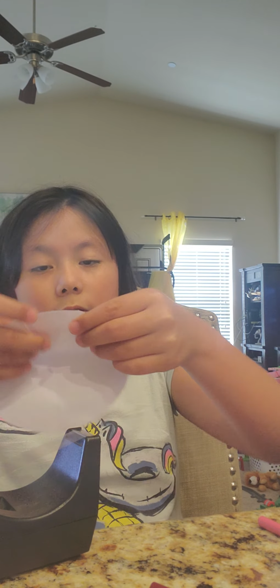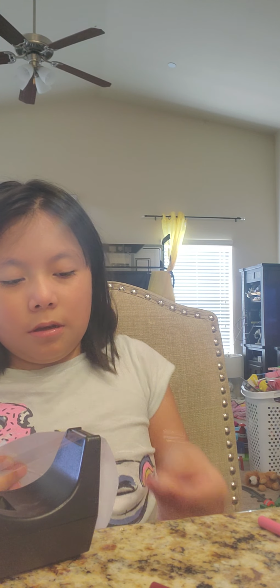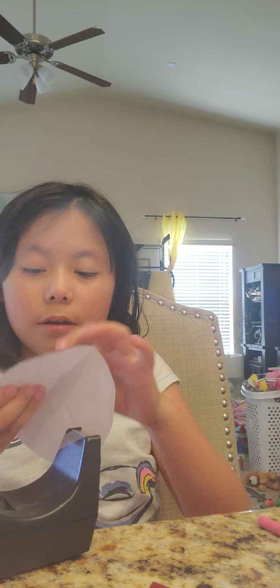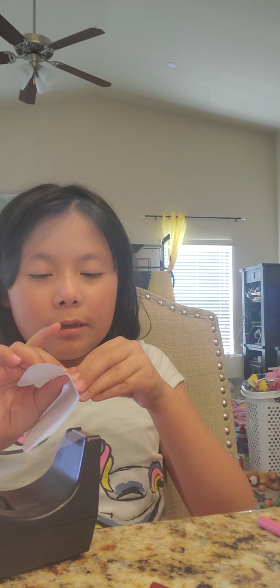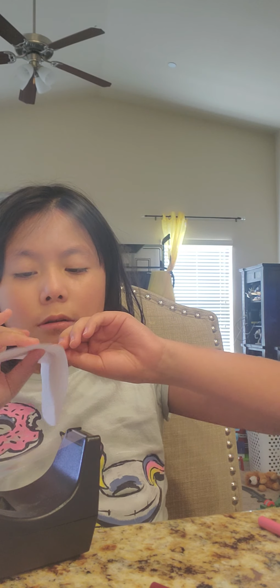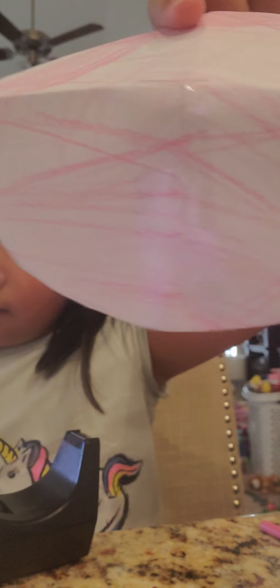Here's the tape. You're gonna put it right here. Let me show you. Right here, it should look pointy on the top. And now you're gonna put tape on the thing. If you guys can see, I'm gonna be showing you now. We're gonna put it right there. You guys can see it's gonna be kind of hard, but it's right there.